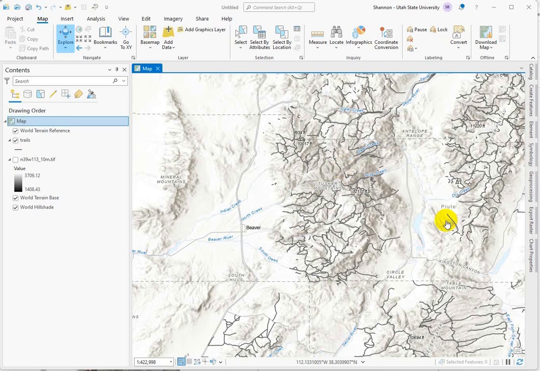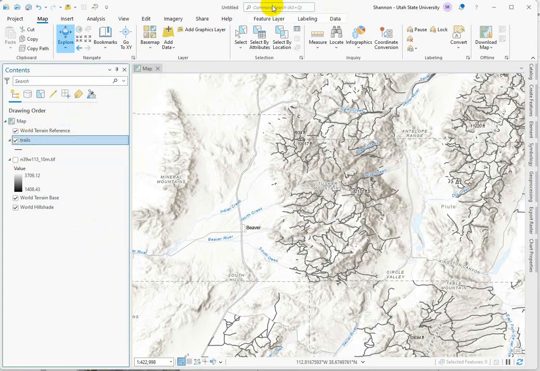For some of you who use Microsoft products a lot, this improvement that ArcGIS has made will be more intuitive to you than it was to me. But now that I'm aware of it, I really love this added set of tools. So depending on what data layer you have selected in your contents pane, there is kind of a new set of tabs that opens up that's specific to this data set.